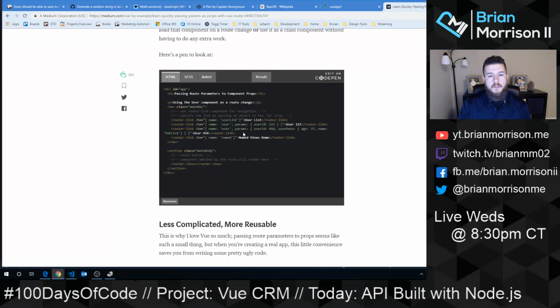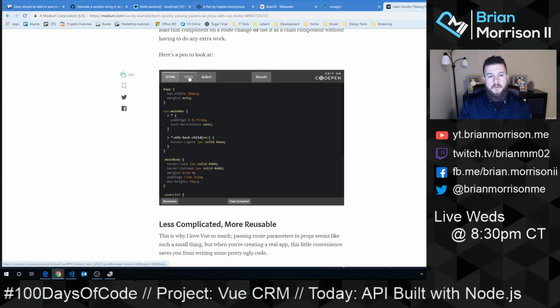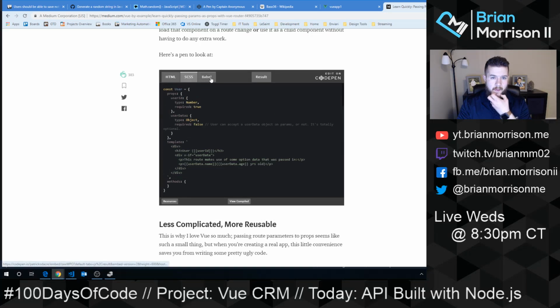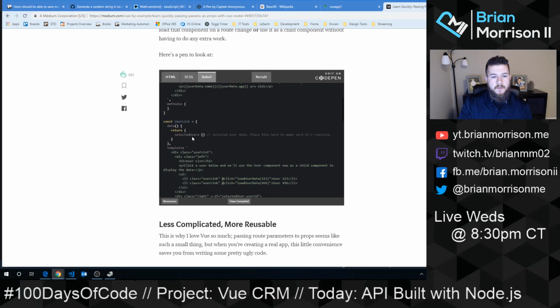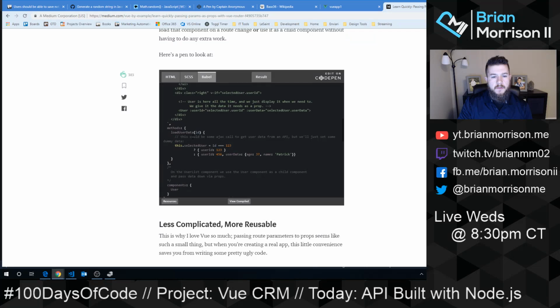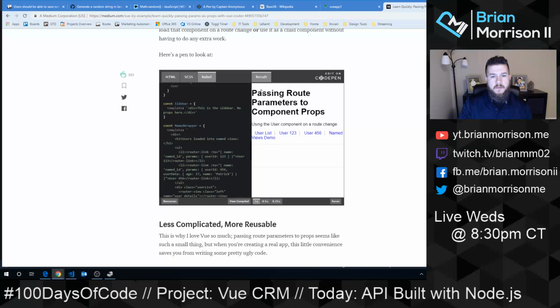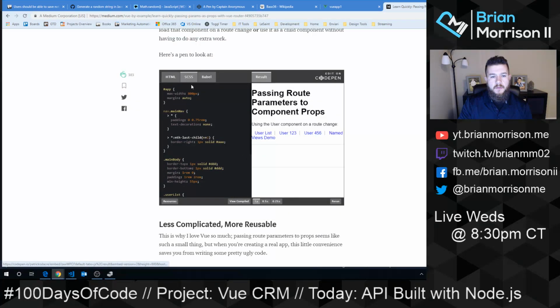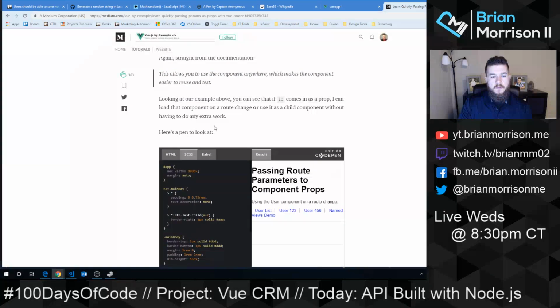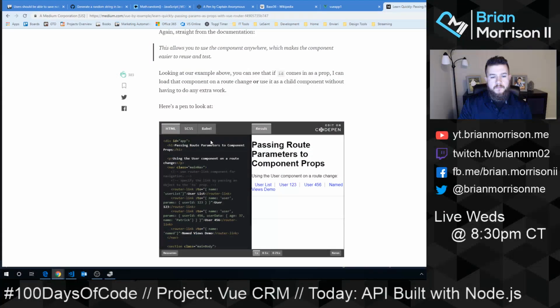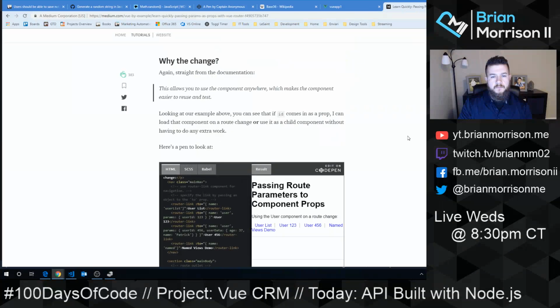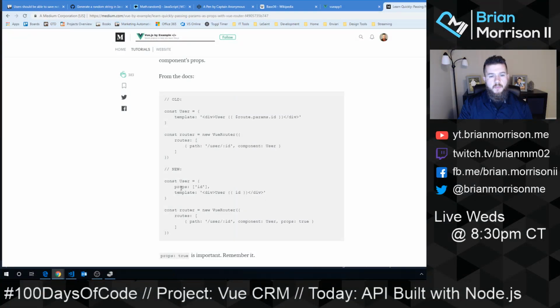All right, so let's see, HTML, params, okay. Data, this not selected user, no, that's not what I'm looking for. Oh, maybe that is what we need to do.